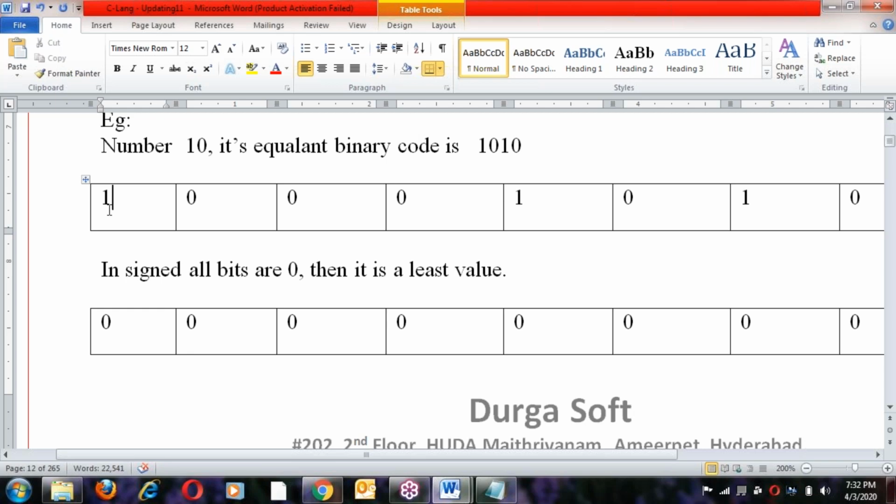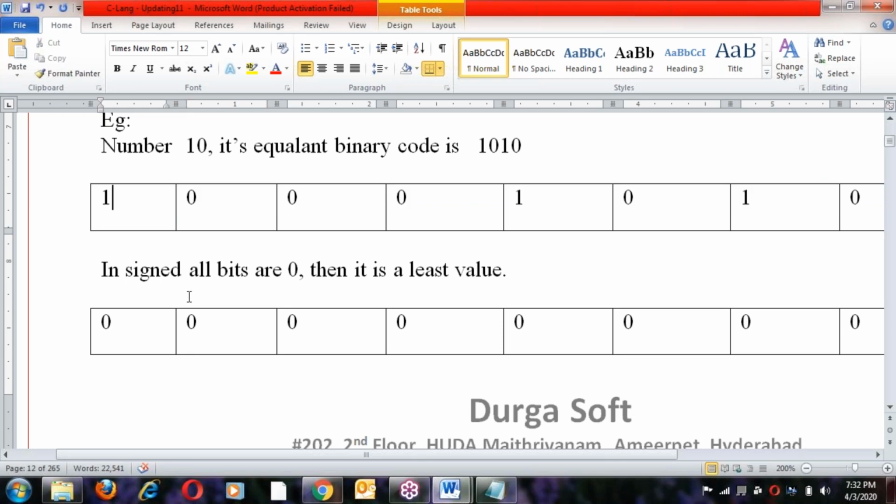Internally, how is it calculated? It's a signed type, so it won't touch this bit; it will automatically take it as negative when it is 1. It calculates only up to 7 bits. In a signed type it considers only 7 bits, not 8 bits. If the last bit is 1, it automatically returns a negative value. The 7th bit corresponds to 127.